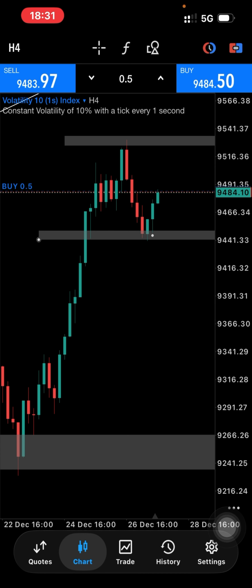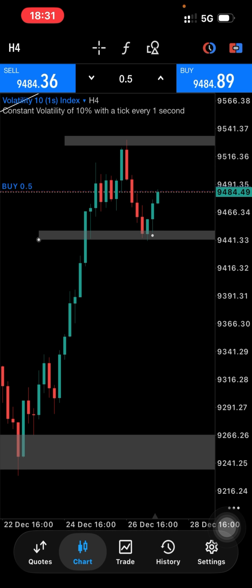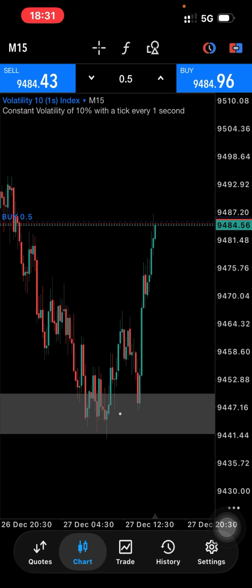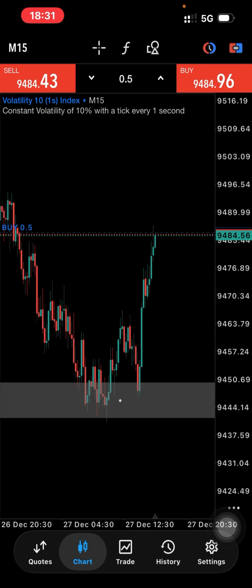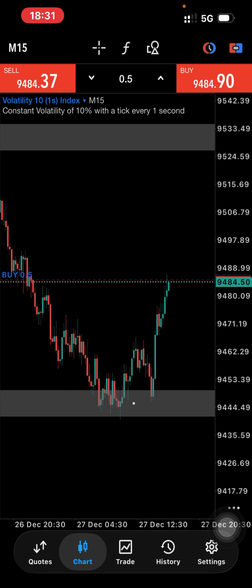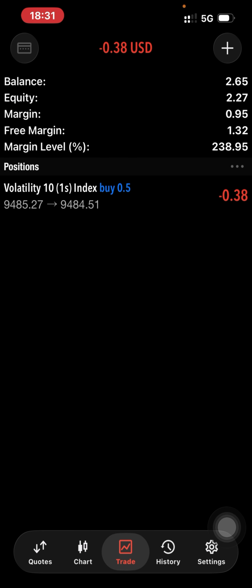So if it can just push to that level there at the resistance, I'll be gladly happy. So let's just visit the 15-minute chart. I know we are a bit late, but there's a lot of bullish momentum. So if we can just push to the upper part of the market there, it will be a major win for us. So let's just hold this and see how much we can make.